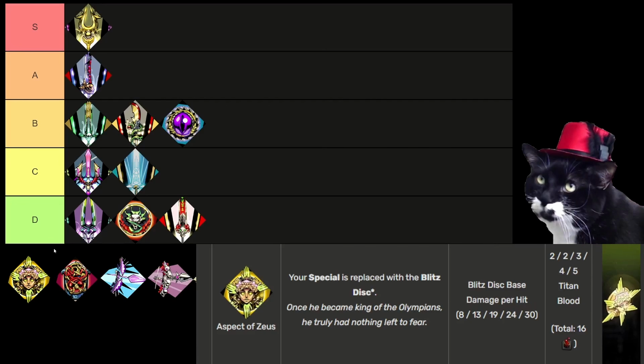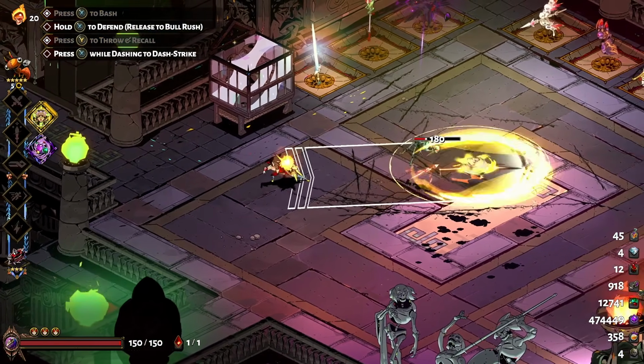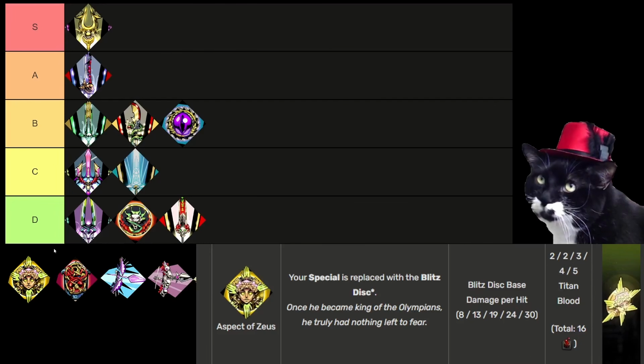So aspect of Zeus, your special is replaced with the Blitz Disc. This is kind of vague as to what it does, right? But basically you can throw out your special and it slowly spins around, and while it's out there and spinning, you can still charge your bull rush or use your attack, almost as if you have 2 shields at once. And infamously, this is the aspect that managed to clear 64 heat.